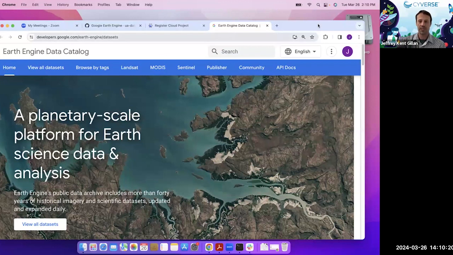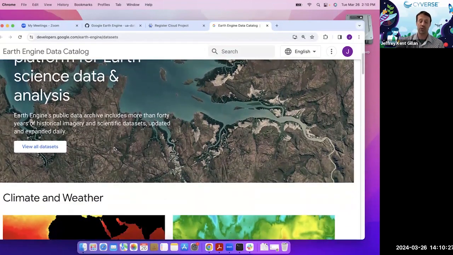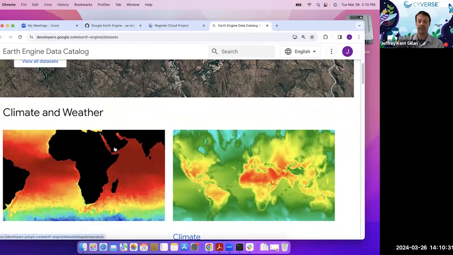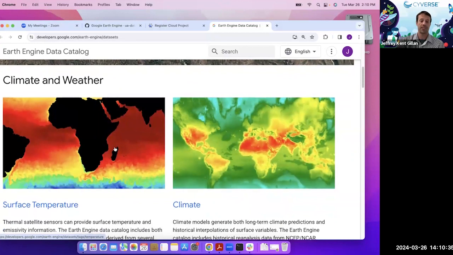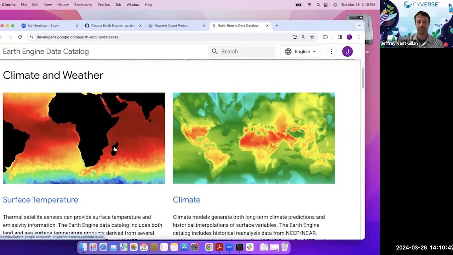Okay, so on the screen, we have the Earth Engine data catalog, and this gives us some nice pictures and shows us essentially what we can expect to find within the Earth Engine catalog. Almost any kind of geospatial data you can imagine, they've got it, and it's super easy to just bring it into your environment and use it.